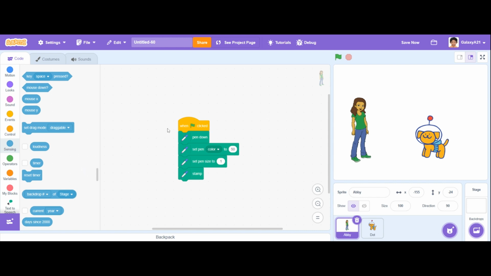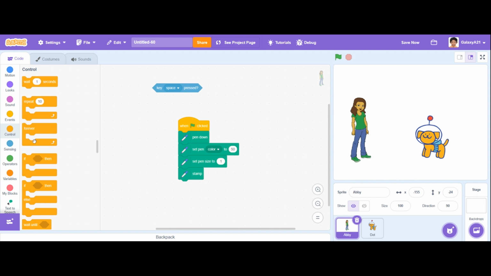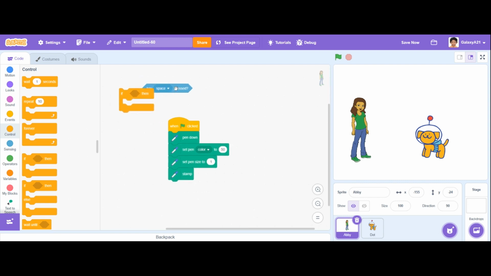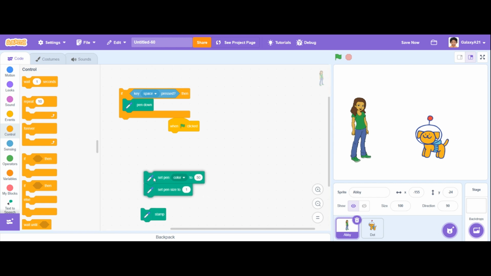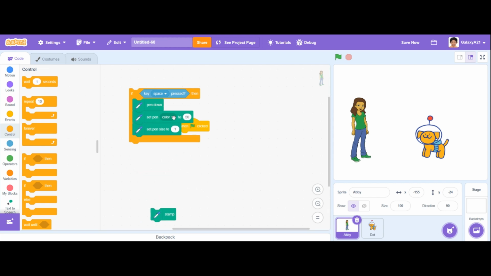the pointer, I don't know what to call it again. I forgot what to call it. But anyway, just like the pointer that I'm moving with. So we're going to say if space key pressed, we're going to keep it pen down. Okay, we have this.